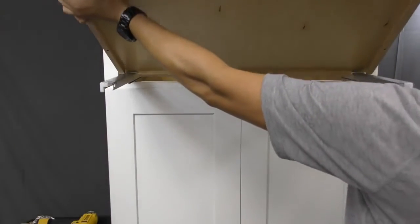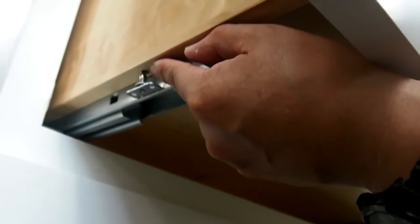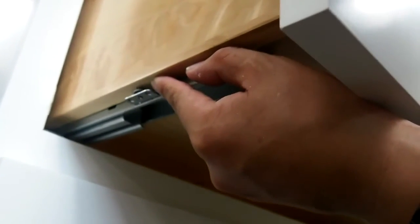Finally, place the drawer onto the glides as shown. Here's a close-up of how they connect to each other. Once you've got it inserted, your cabinet is complete.